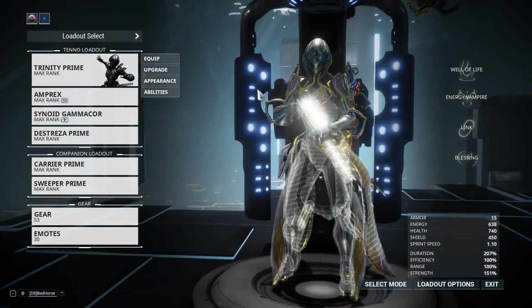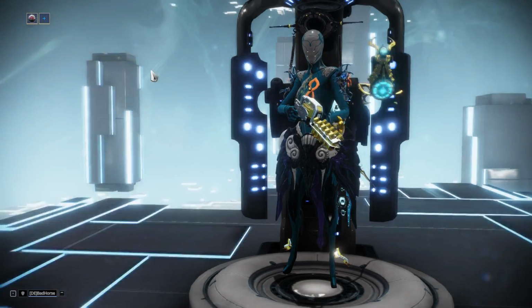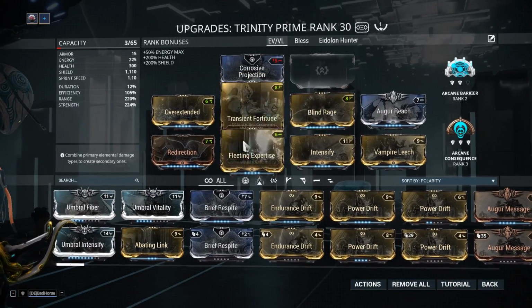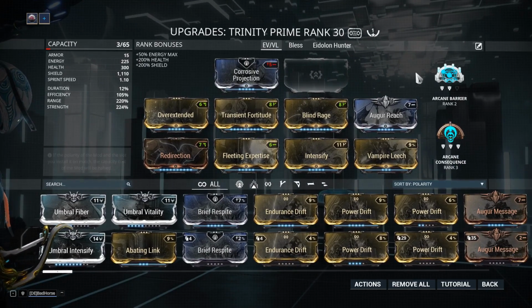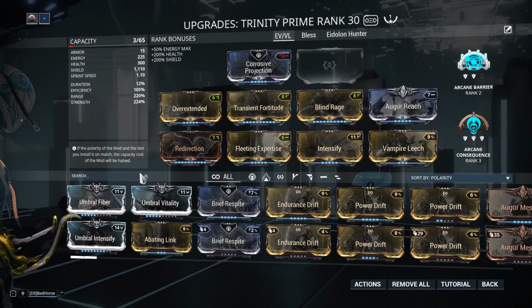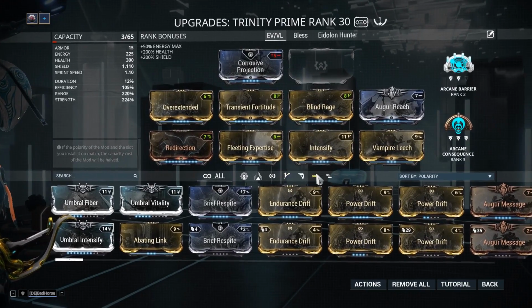For the previous 3 builds that I showed you, we did add one V polarity right here, which is Madurai. So if you want to be able to run all 4 builds and change it up on one Trinity Prime, you will actually have to add 2 forma, 1 V and 1 dash.